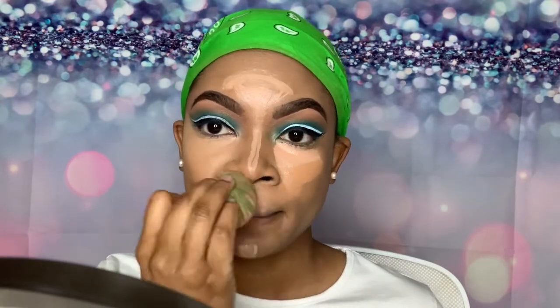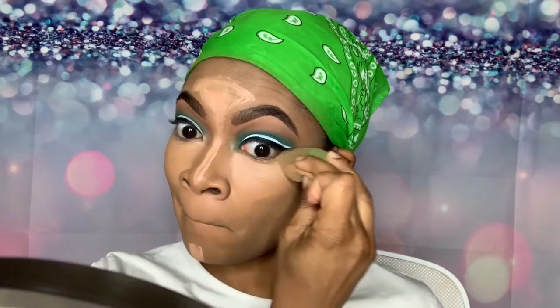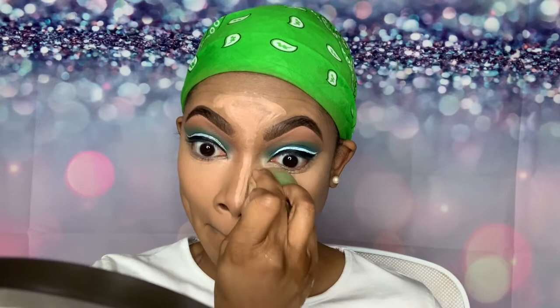Let me not lie. What is this? Oh, this is my Candy Cane Rain sponge from Colored Rain. I cannot believe that I forgot that, y'all. This has been my go-to sponge that I've been using. The red one and the green one are like bae right now, so I've been using those.